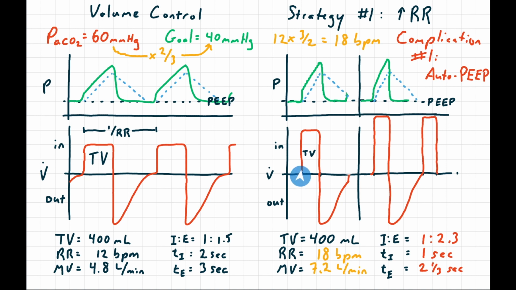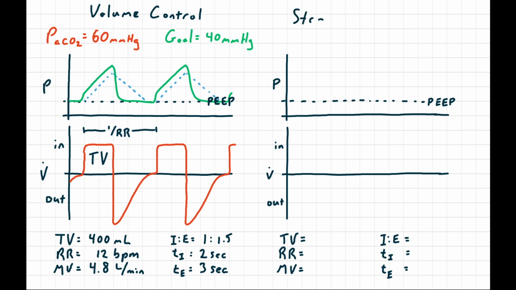When you decrease inspiratory time with a constant tidal volume, peak pressure will increase a little bit because more pressure is needed to overcome resistance at a higher flow rate. But the maximum point of the pulmonary pressure curve, which would be the plateau pressure if you measured it using an inspiratory hold, would not increase because you're delivering the same tidal volume to the same lung.